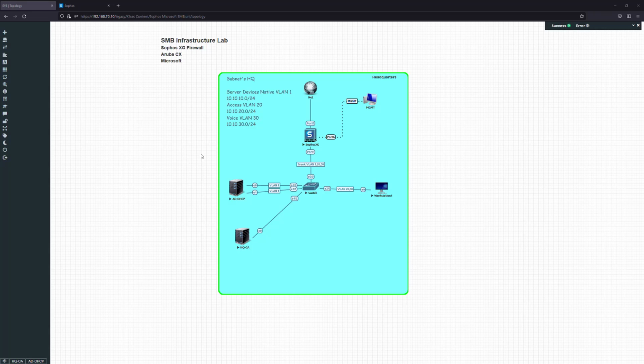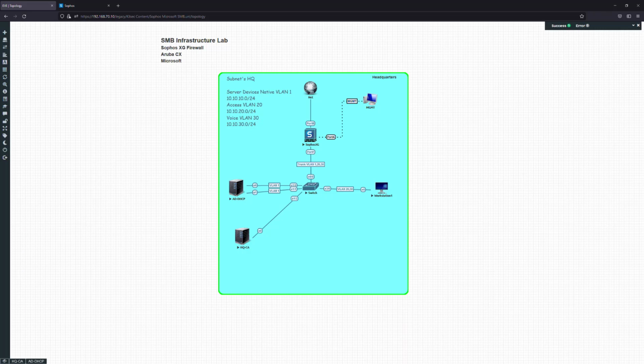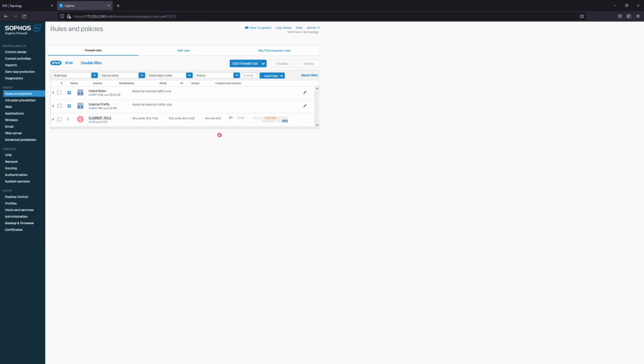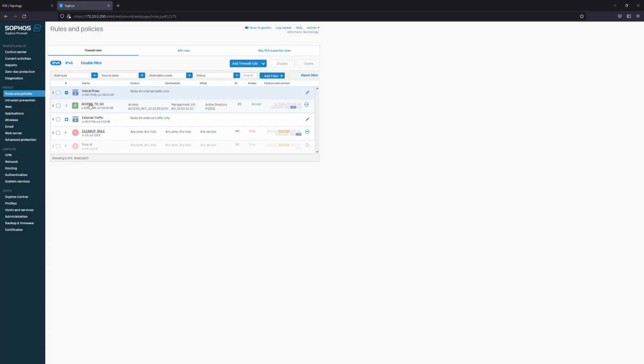Hey, so tonight we're going to go over a couple things. I want to show you guys creating a service group. In the last video, we set up our domain controller and created the firewall rule and all the required ports to allow our workstation here to authenticate and join the domain and get the group policies and all that stuff. So I just figured I'd show you, I already went ahead and did the group for this one.